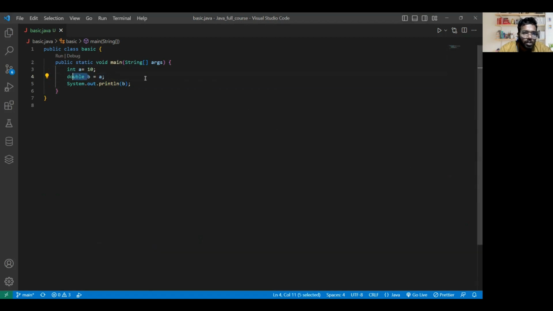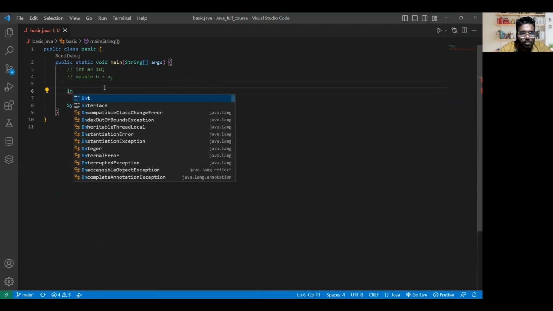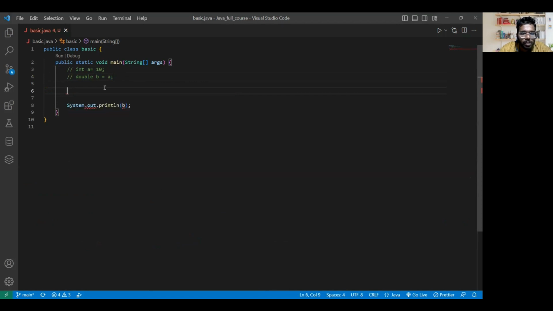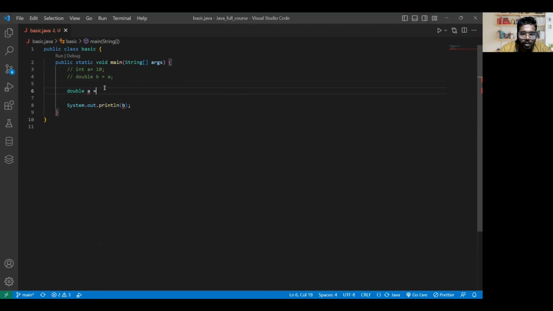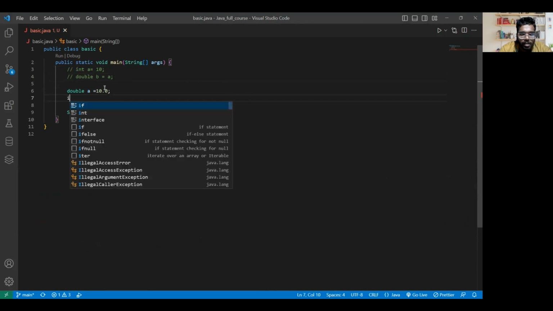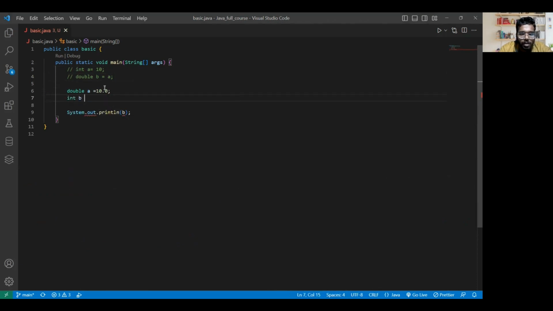Let me try to do other things. Let me comment the above part, and now let me do the same thing, where the double a is equal to, let's say, 10.0, and then I'll say int b equal to a.